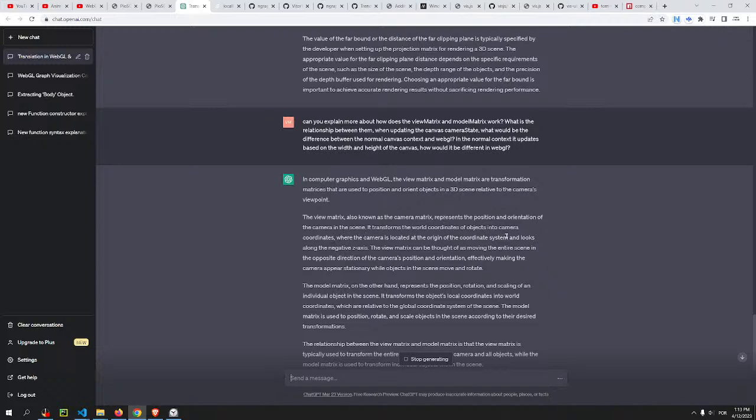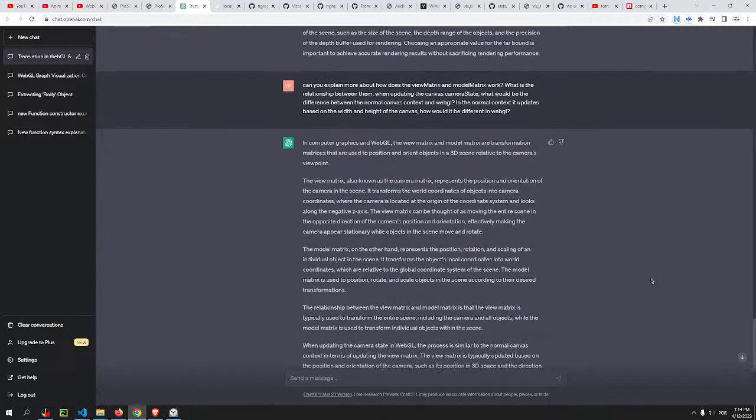Where the camera is located at the origin of the coordinate system and looks along the negative z-axis. Origin of the coordinate system. The view matrix can be thought of as moving the entire scene in the opposite direction of the camera's position and orientation. Effectively making the camera appear stationary while objects in the scene move and rotate.